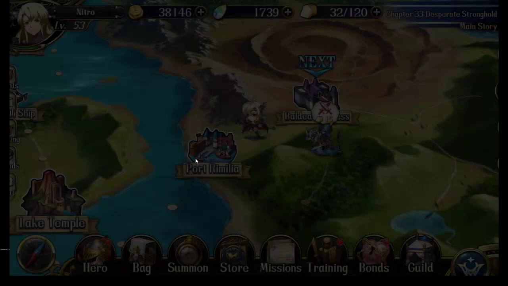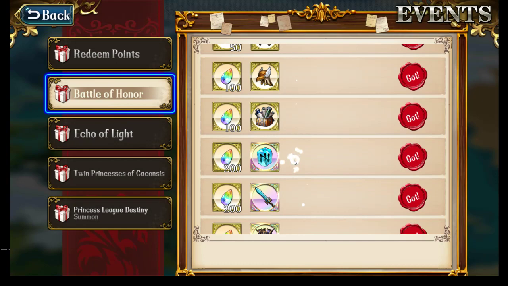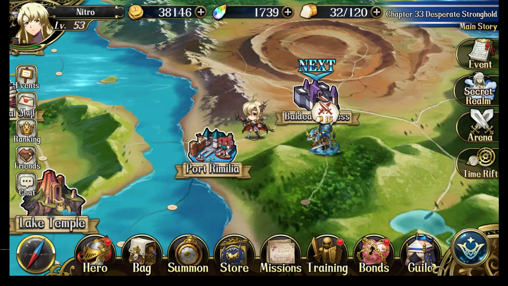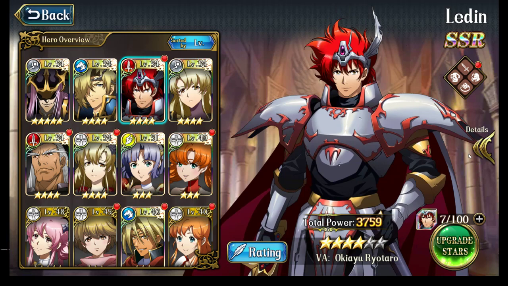In addition to the King's Amulet, there's also an event, the Battle of Honor event, where when you hit level 50, you also get Aeneas' armor. So with Aeneas' armor, Aeneas' helmet, and the King's Amulet, you have all the equipment you really need for Ledin. Let's just bring up my Ledin's equipment sheet to show it.